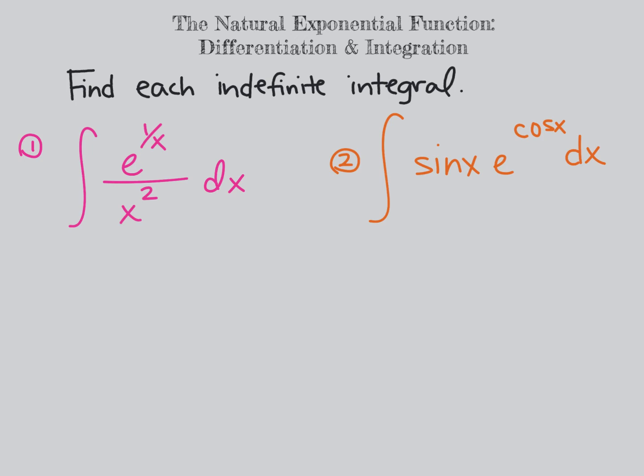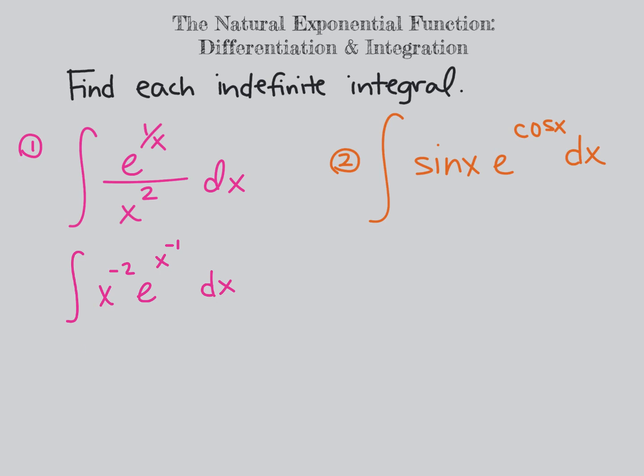Here we have 2 more examples with indefinite integrals involving e to the u. In our first one, we have the integral of e to the x to the negative 1 over x squared. Now, this can be rewritten in a multitude of ways, but what I'm going to do is rewrite this as x to the negative second, e to the x to the negative 1 dx. The reason I'm doing it that way is so we can clearly see that both of these x's are raised to a negative exponent, and one is definitely a derivative of the other.